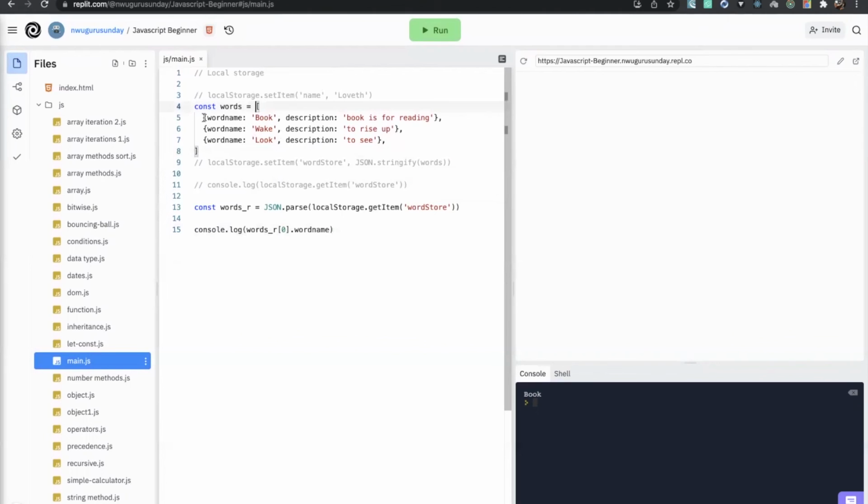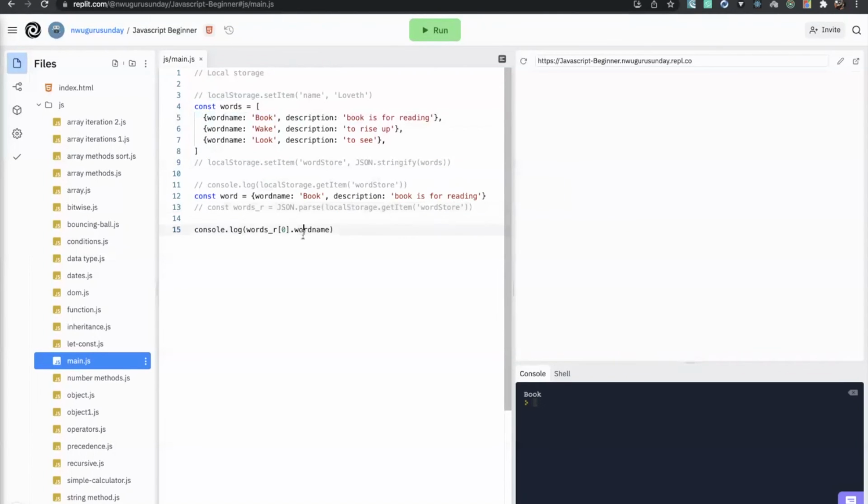You can also save an ordinary object. Let's say const word equals to this. All right. You can also save it using stringify this way.